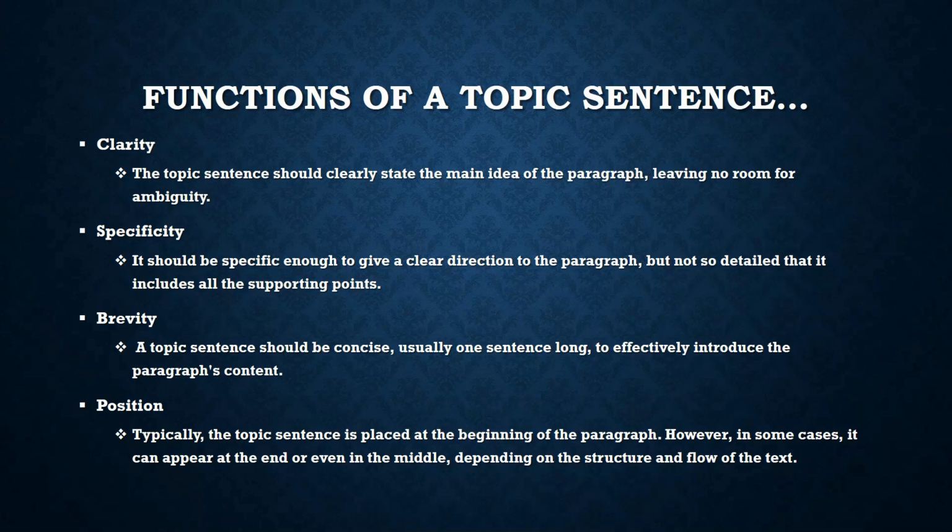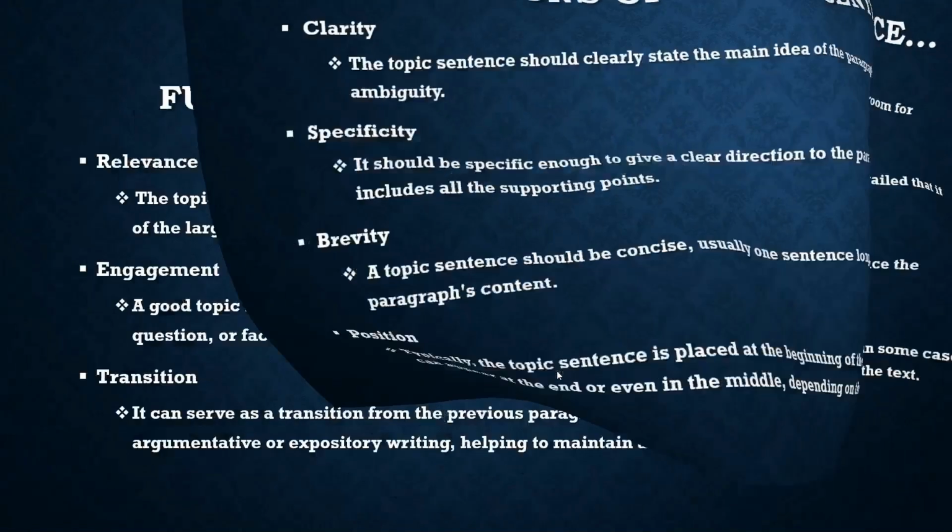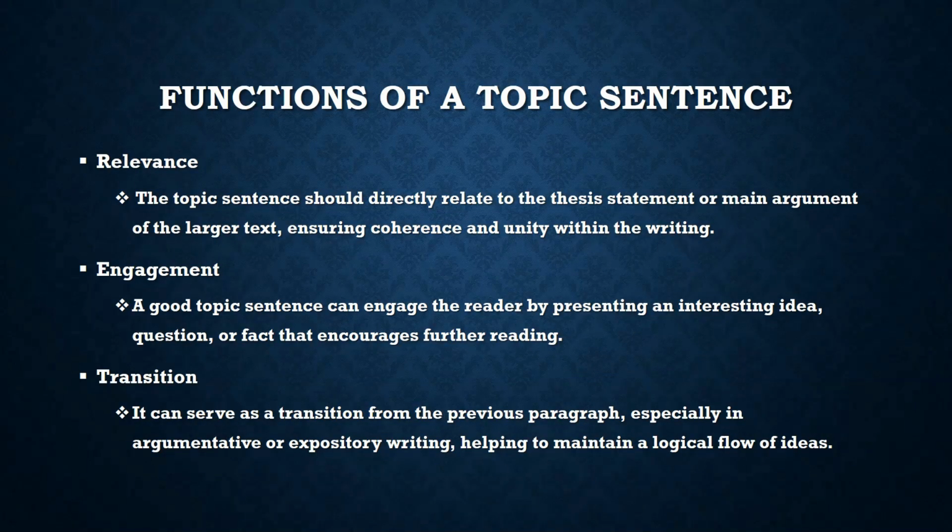Typically, the topic sentence is placed at the beginning of the paragraph. In some cases, it can appear at the end or even in the middle, depending on the structure and flow of the text. The topic sentence should directly relate to the thesis statement or main argument of the larger text, ensuring coherency and unity within the writing.